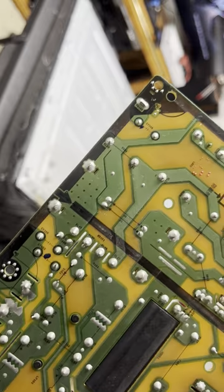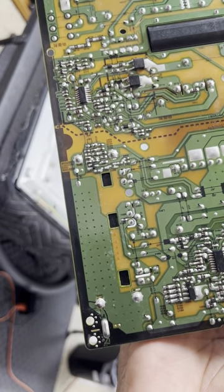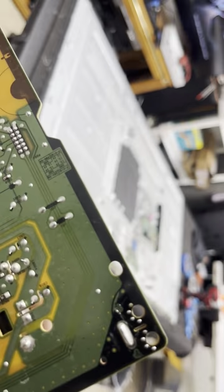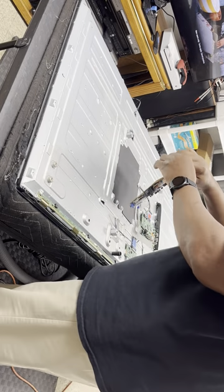See what it looks like now? The nice shiny little balls. See that? See the nice shiny little balls now, see? Here's the other corner. Nice shiny little balls. Okay. Let's put this back in place.